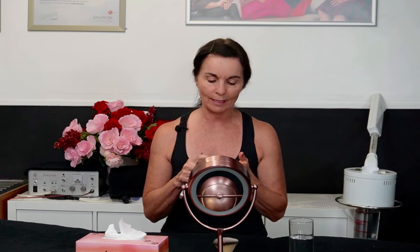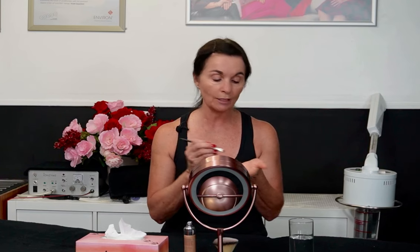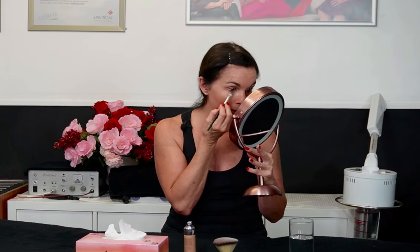And that is why now we start bringing in a few instruments to get into the nooks and crannies. So I put some product on my finger. You can put it wherever you like: on the back of your hand, on the palm of your hand, on your wrist, wherever you like to work. Again, I like my fingertips because they are warm. And this is where I take the mirror and get in under the eye.